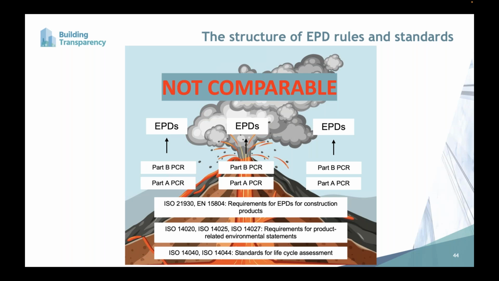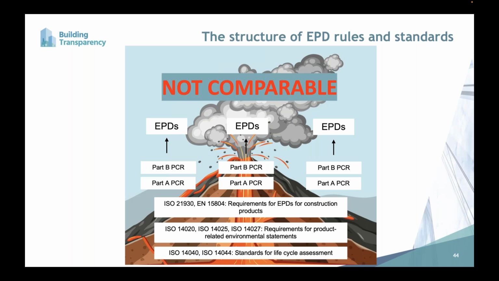When we have the standards at the bottom that set the requirements for the life cycle assessments and the generation of product category rules, this is what's currently happening. There will be different Part A's and Part B's that the program operators will make with different rules in terms of underlying data and methodologies and other things that then turn into EPDs across the top that are truly not comparable. One of the things that I think EC3 has tried to do with our EPD database and tool is enable the ability to filter by product category rule by digitizing the PCRs into the database and enabling folks to at least filter down to EPDs that are under the same PCR.